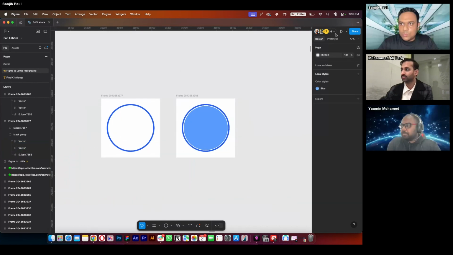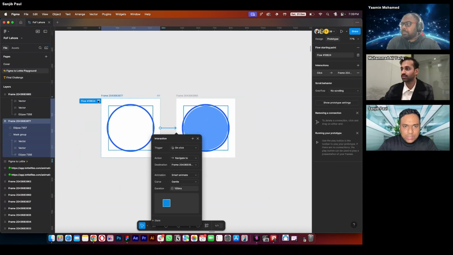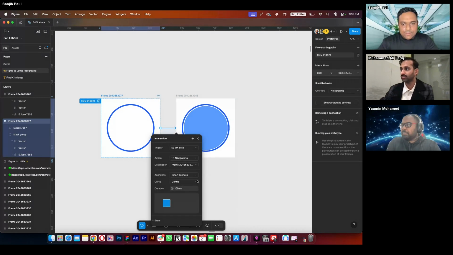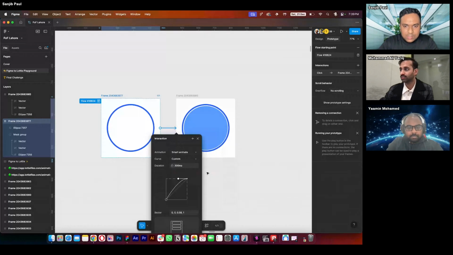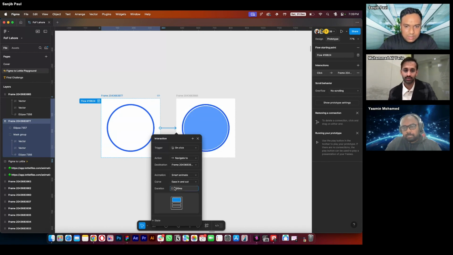Now we have to go to prototypes and add a link between these two frames. And for this, I will choose Smart Animate and I will go with a custom bezier here. Or we can just use ease in, ease out. That translates to the same thing. And I will put the duration as 2000, like 2 seconds.